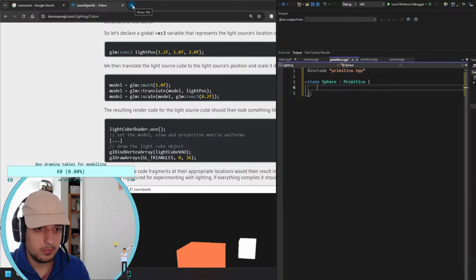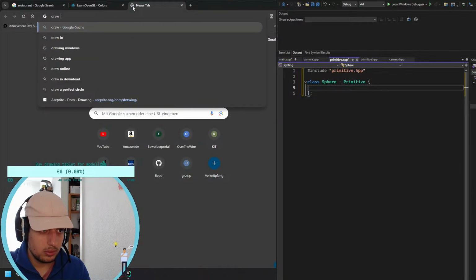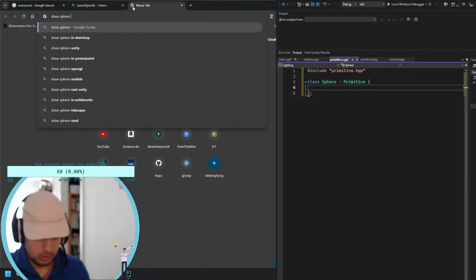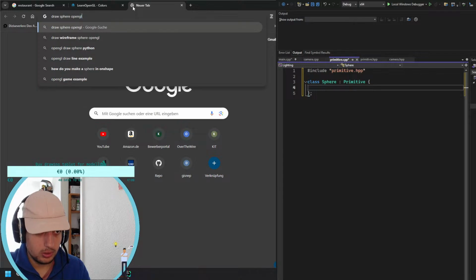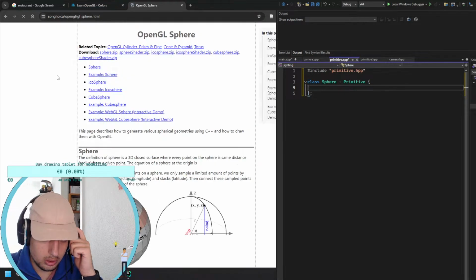How can we define a sphere? How can we draw a sphere? Draw sphere OpenGL sphere.